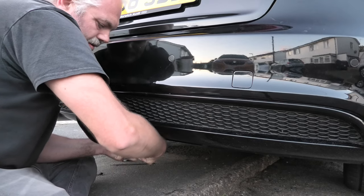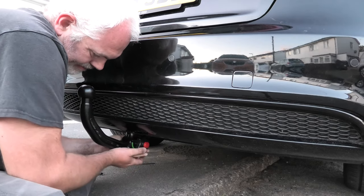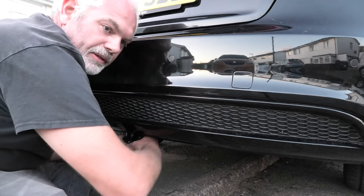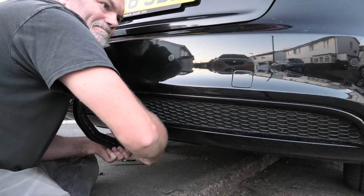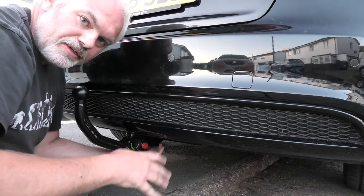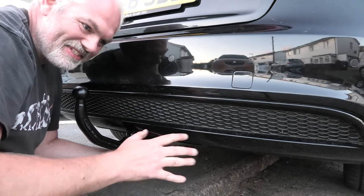Forward. And it doesn't work. Let's try that again. So key forward, pull, twist. So I'm going to show you for the second time.